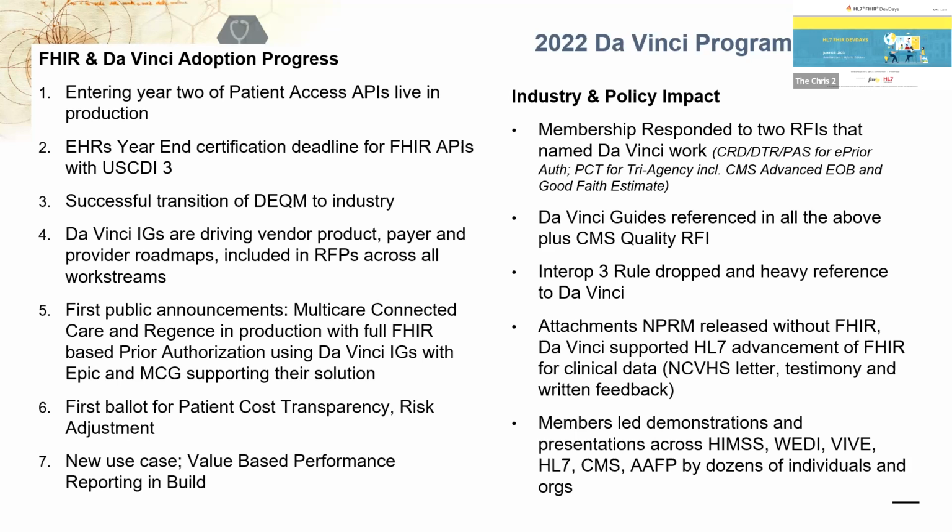If you go to the right side on industry and policies, the federal government issued requests for information, where the industry could give feedback to the feds before they did a federal regulation, which is normally done in a notice of proposed rules. What we were pleased to see was that the work of DaVinci was specifically named, so that the industry could realize the work of DaVinci was getting close to being put into a regulatory requirement for key stakeholders of the United States to use it. So seeing that in the RFIs was a message to the industry: hey, the feds see that this coalition is making progress and doing well.